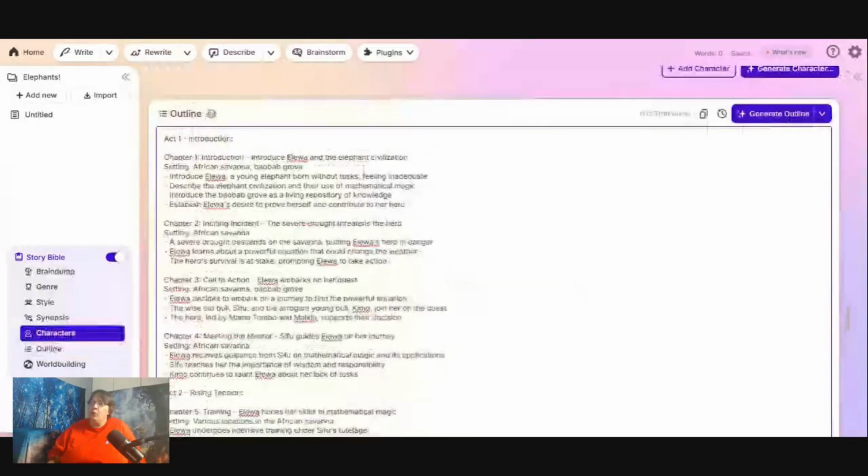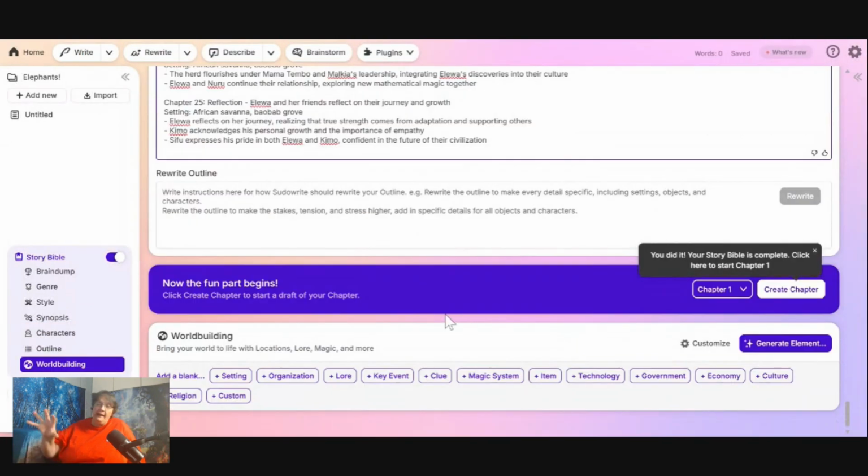So chapter 1, the introduction of Eloa and the elephant civilization, is fantastic. So we can also in here include things like setting, organization, lore, key event, magic system, etc. in this world building Bible. You've got a lot of options here to include more details within the tool itself.